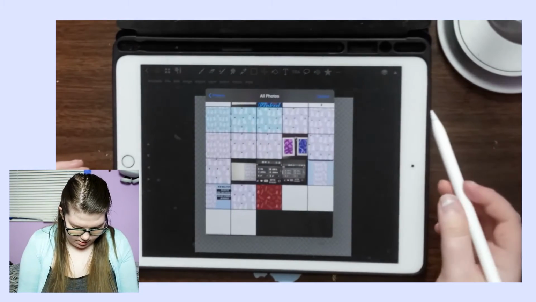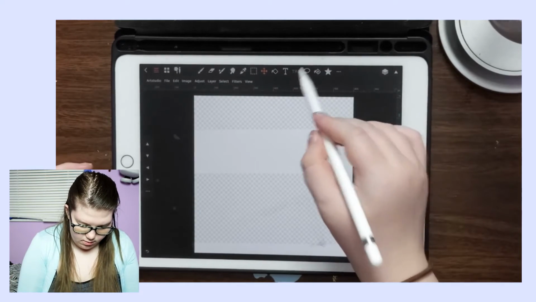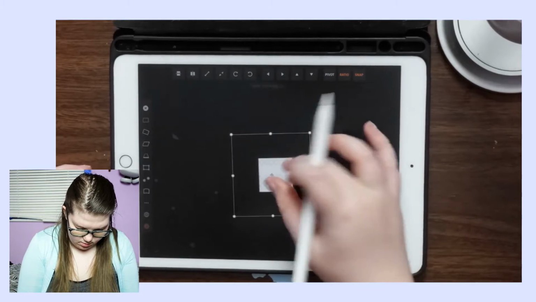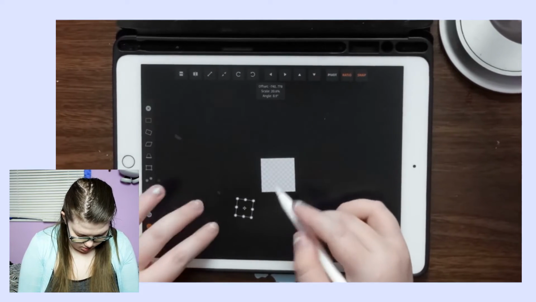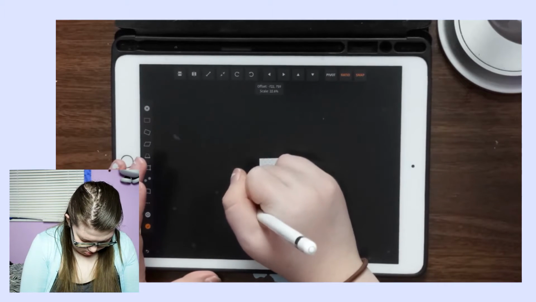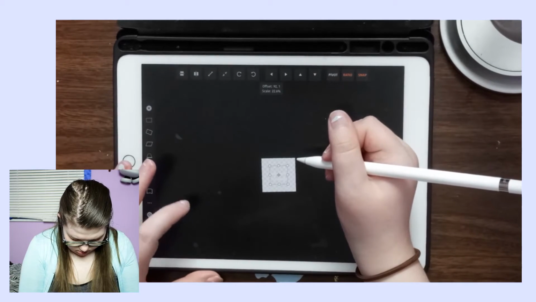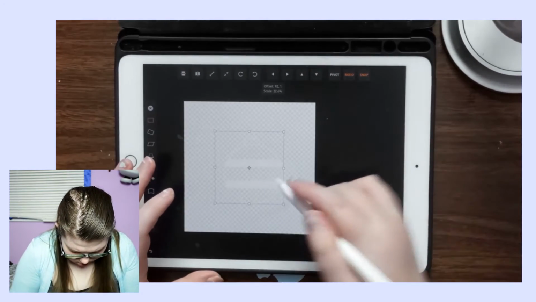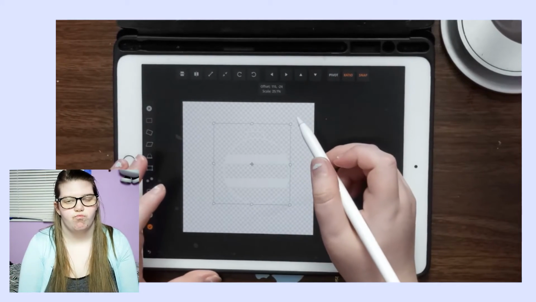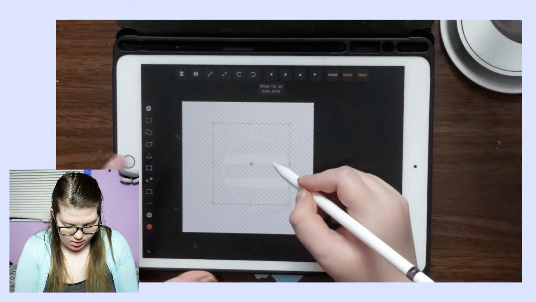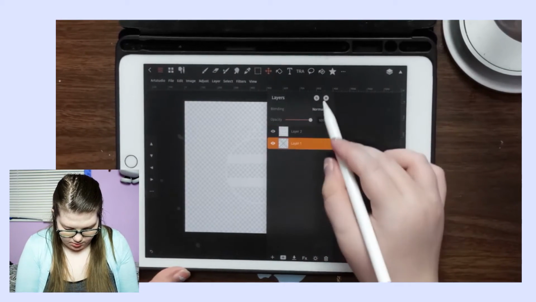There we go. I need to make these things smaller. This is my ornament. Here, we'll make my background black so you guys can see.